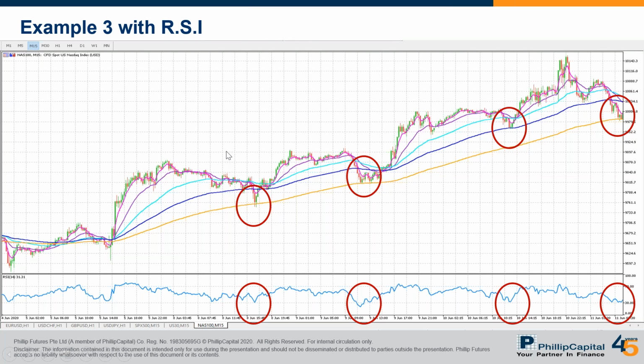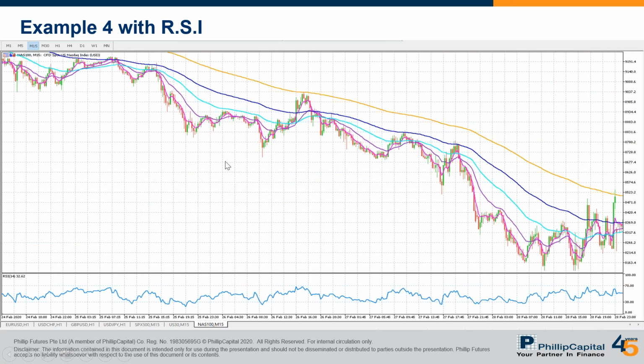So let's see the next example. I think this is the last example. This is a downtrend. On a downtrend, what we want to do is short sell. If price comes down, then we will profit from it. So where to short sell? We will look at the RSI, same thing, but this time we will look at 70, because we want prices to be overbought before we come in and sell.